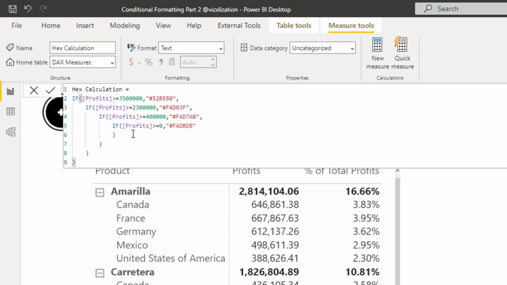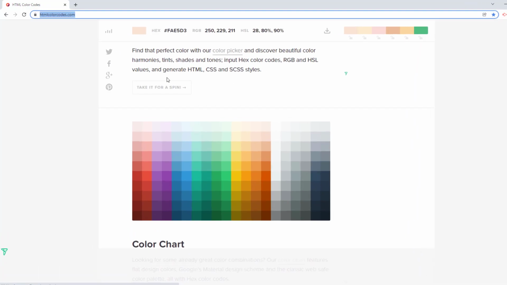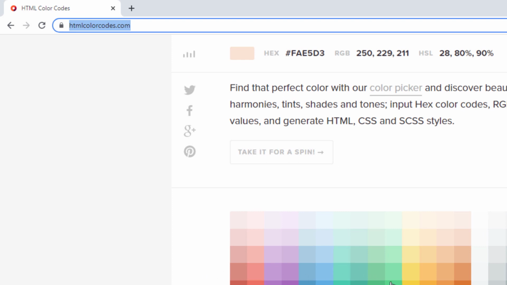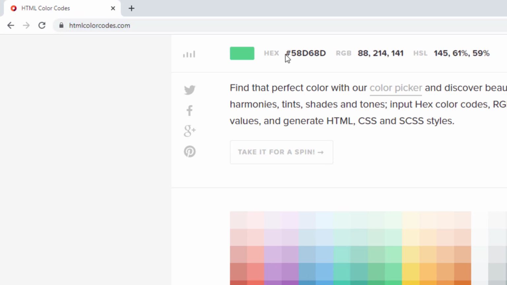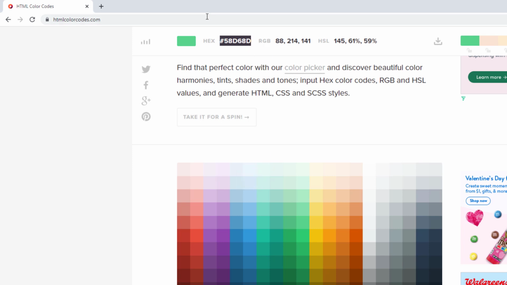Like I said before, here we have four different if functions, right? And then here are the conditions. Real quick, the hex code values, this is very important if you want to have a specific color, so really an accurate color. These hex code values are coming from this website, okay? I'm going to show you the website right now. This website right here, this is a free resource, my friends. Let's say that you want to select green, for example, it automatically changes, right? So you can basically select this hex code value and copy it into Power BI Desktop. That's what I did, and you can take a look at this as well.